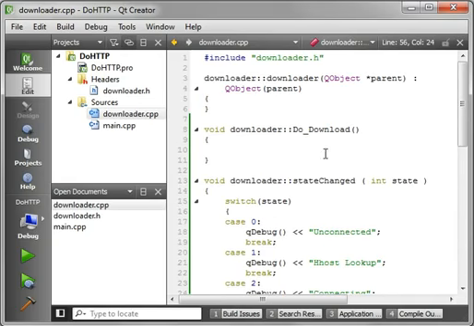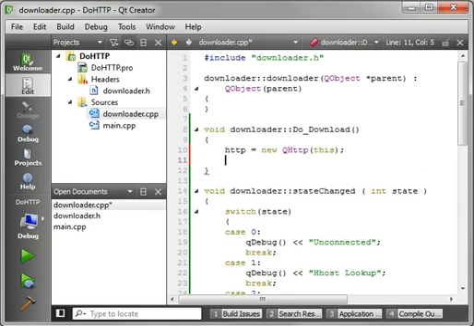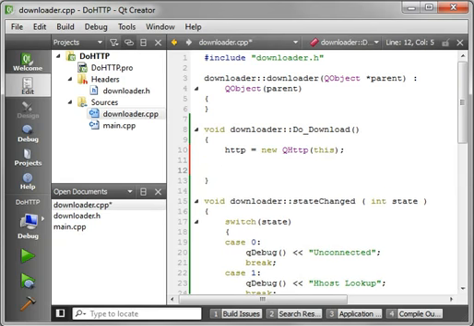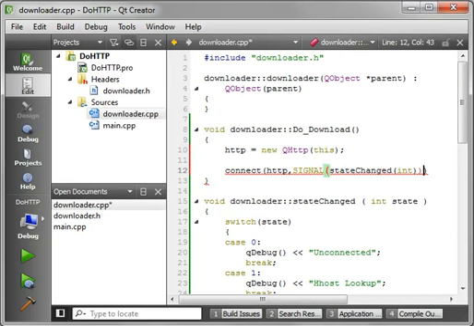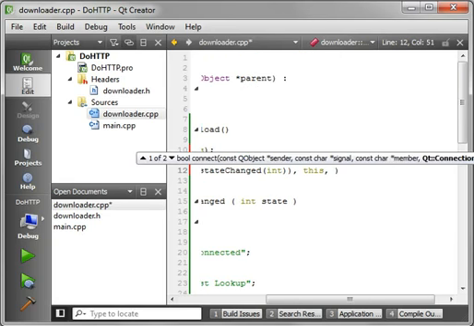Now, this is fine and dandy, but we haven't actually told it to download anything yet. So what we need to do is actually create our object. Say HTTP equal new QHttp. We'll say this is the parent class. And now we want to connect up our signals and slots. We've got state changed, and then this with slot.